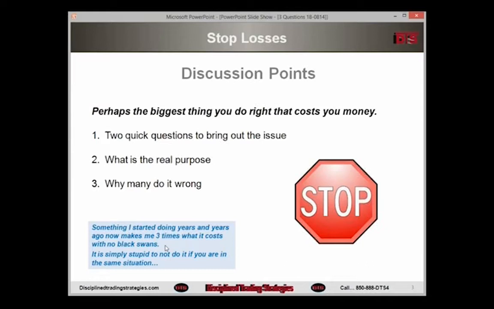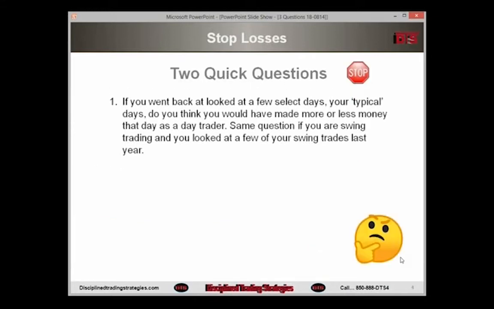What it means is, whenever you give a statistic, if you just do a sample of 10 things, for example, and those 10 things turn out positive for you, but there was a possibility you could have had an infinite disaster, but it didn't come up, well, that's a black swan. When I say I make 3 times what I lose, there's no black swan. There is no possibility it would suddenly take a hit to the worse, other than just normal statistics. Here are the 2 quick questions.